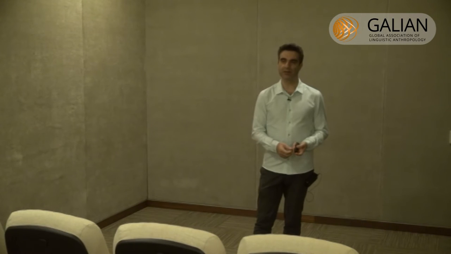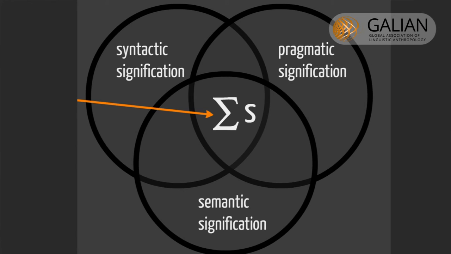Okay, so we could say then that Morris engineered methods or understandings in a practical discourse theory. If you look at the diagram I'm showing you now, there are three circles: the top left, the top right, and of course the bottom, and they're overlapping. Inside the top left circle we see syntactic signification. The top right we see pragmatic signification, and at the bottom we see semantic signification. And in the middle we see the Greek symbol sigma and an S next to it. During signification, these three processes always occur. There's always syntactic signification, there's always pragmatic signification, and there's always semantic signification. And according to Morris, this is definitely true.